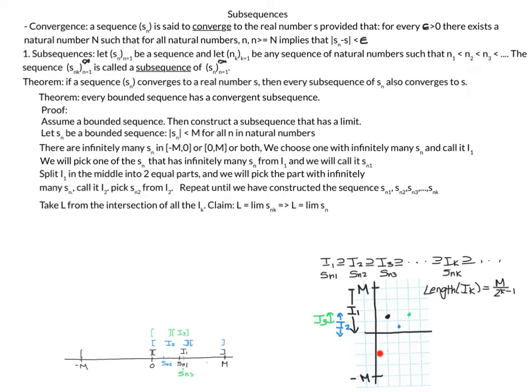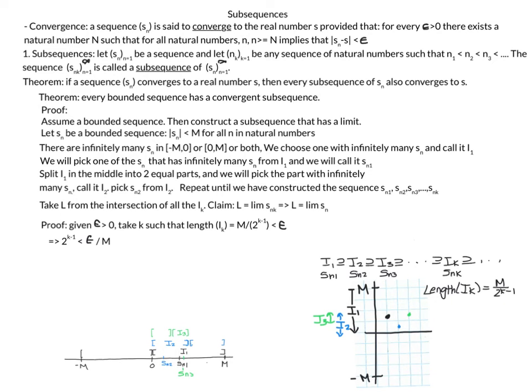Then of course we're going to capture everything in the subsequence because the whole sequence is bound by m. And if we know that there's still an infinite amount of the sequence in just the upper half of this interval, instead of looking from m to negative m, we can take a smaller interval, like another smaller epsilon, and we can see that our infinite sequence is still staying within that smaller epsilon. So the smaller the epsilon gets, the larger k will get, because you're looking at smaller and smaller intervals bounding your sequence. So that's the idea of using the I sub k.